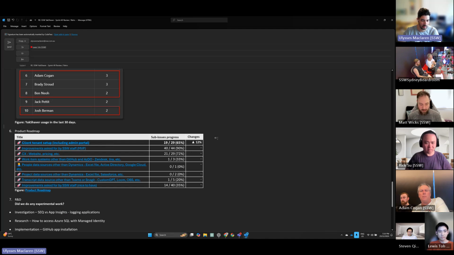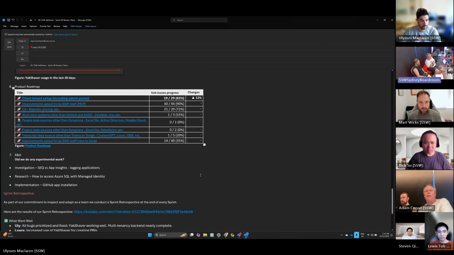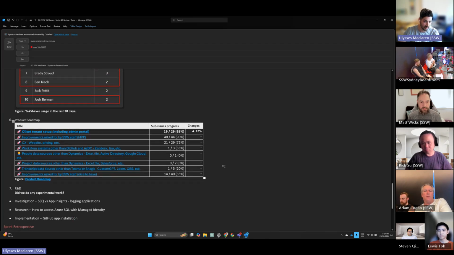Pretty good focus this sprint, pretty much only working on the main epic. Can I ask, is the second epic there? Do you feel it's accurate? It says you've done 90% of all the internal feedback? For MVP items. So every time an item comes in, we work out whether it's MVP or not. Well, if that's true, I'm very impressed. Well, actually, it was true. There's probably lots more that's come in since then that we haven't allocated to an epic. Okay. But from what we decided was the MVP, when we were working it out, we've done 40 of 44. Right. Okay. Which is pretty good. Yeah, I think it's definitely usable.